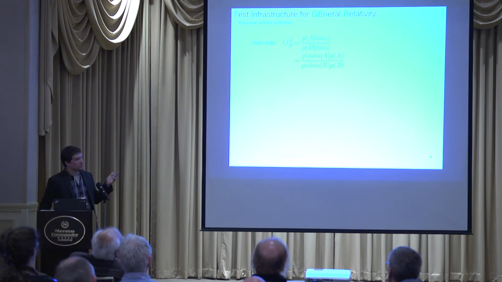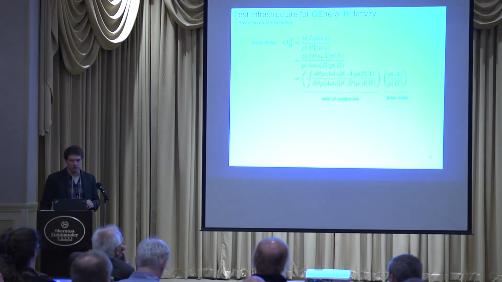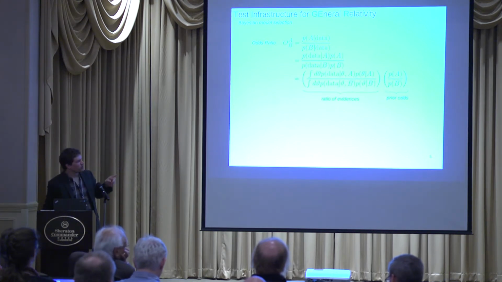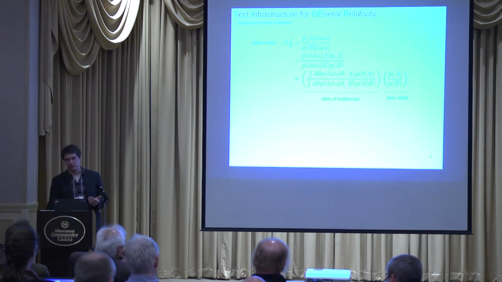The first thing is to use Bayes' theorem to invert the expression, so you can write the likelihoods times the prior. And then to get those numbers, what you actually need to do is marginalize over all your model parameters. If you haven't guessed, I'm primarily a data analyst, so this is the type of stuff that I do all the time. But let's break down this number a little more carefully. The thing on the far right is called the prior odds. This is just what you think before you see anything. If I really believe model A, or GR, is correct, I might weight that very strongly when I compute this number. If you're more agnostic, you might give that unity, and therefore you're just looking at the data.